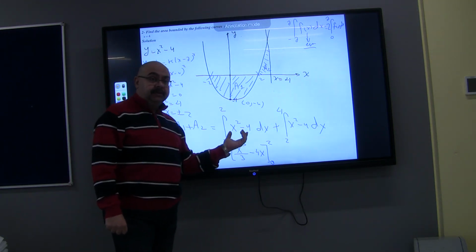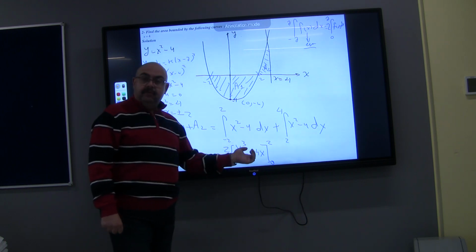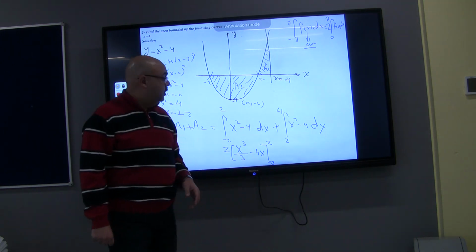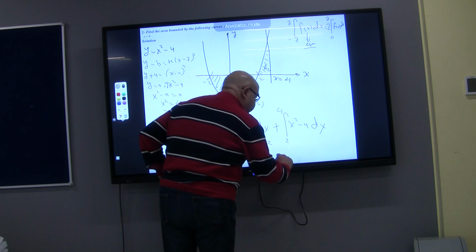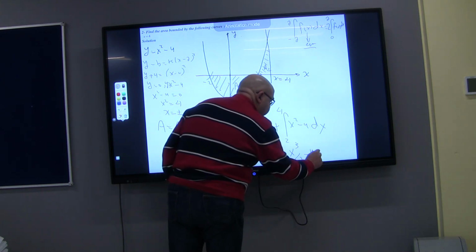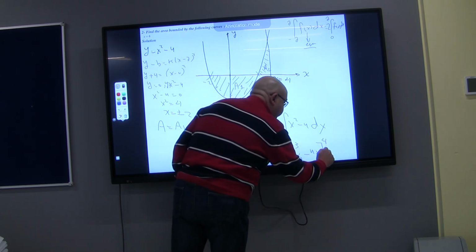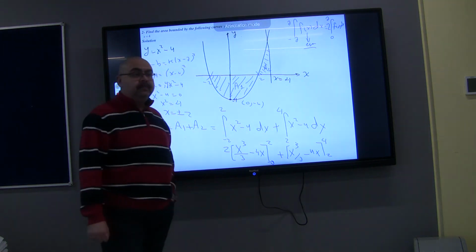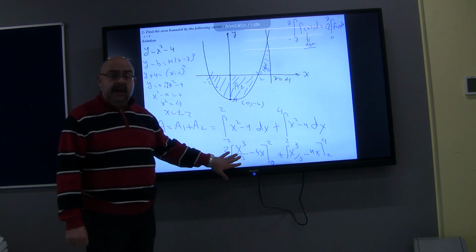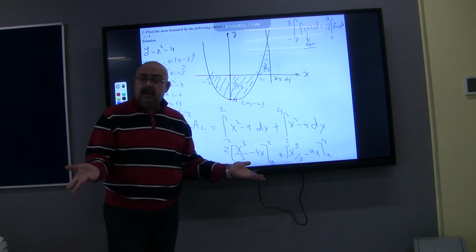Be careful, I'm talking about the integrand. So I will integrate and multiply, with integration limits from 0 to 2. In a similar manner, for the other part it's going to be plus x cubed over 3 minus 4x, but here I will have to substitute first by 4 then by 2. If I calculate the first area, it is very nice, because the first substitution gives 2 minus 0, so I am done.